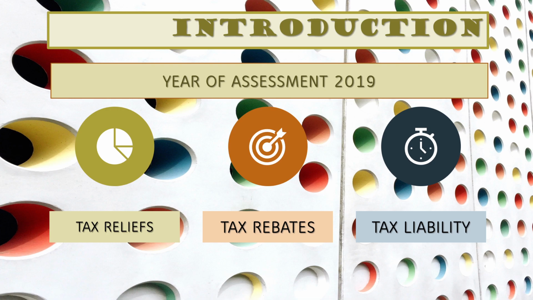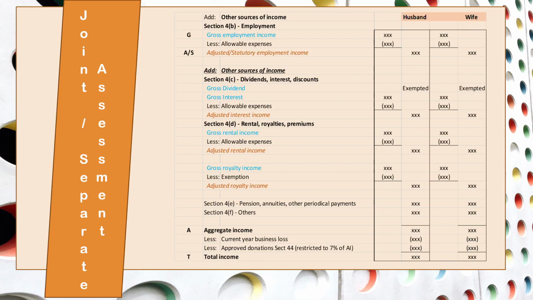So today we are going to cover tax reliefs, tax rebates, and also tax liability, because at the end of the day, after you have computed your chargeable income, you should know how to compute the tax liability. Okay, I already showed you this particular slide earlier on, but today we will come back to this. However, today I'm going to talk about joint and also separate assessment.